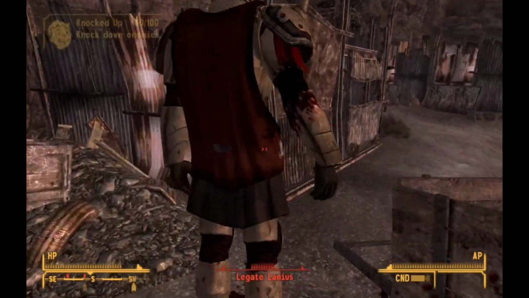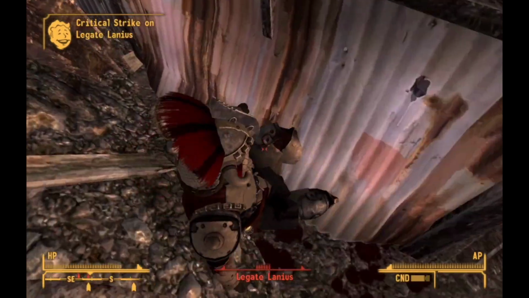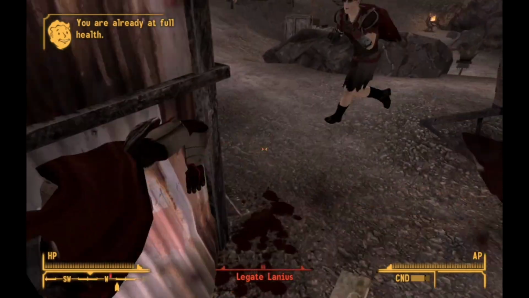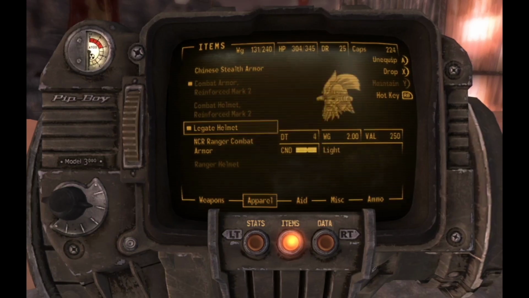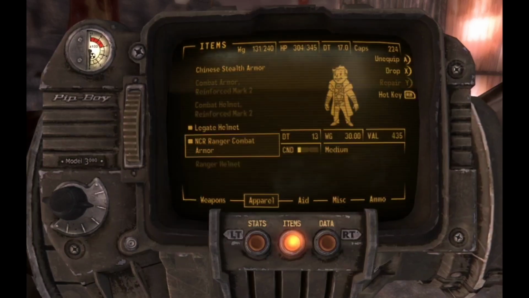The legate for some reason starts taunting in the corner, which I think is the same animation he does when you meet him when you take the Legion's side, and then he gets glitched into this wall. This has been the easiest the legate fight has ever been for me, and luckily the bugs were on my side this time. I take his helmet, and I put it on with some NCR Ranger combat armor, as my armor is not doing so good anymore.